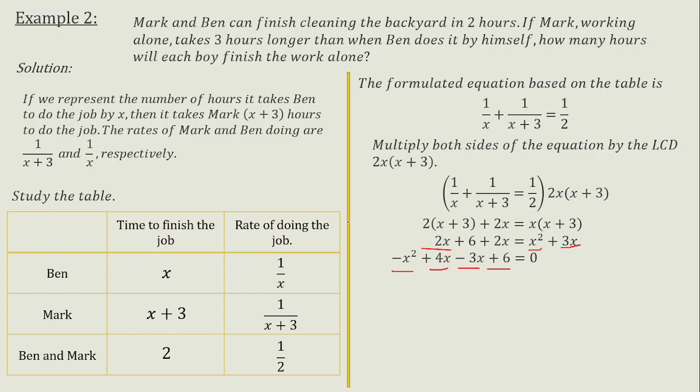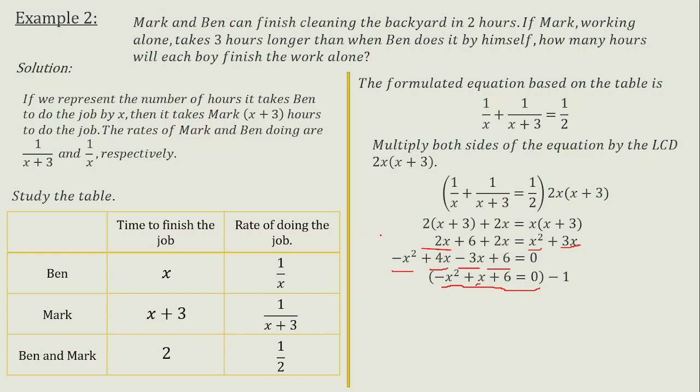After that, i-simplify pa natin kasi meron pang common term which is 4x and negative 3x. So, 4x minus 3x, the answer is plus x. So, yung kalabasan dito sa next line ng solution will be negative x squared plus x plus 6 is equals to 0. Again, class, hindi pwedeng may negative sign tayo or negative yung ating a sa quadratic term.